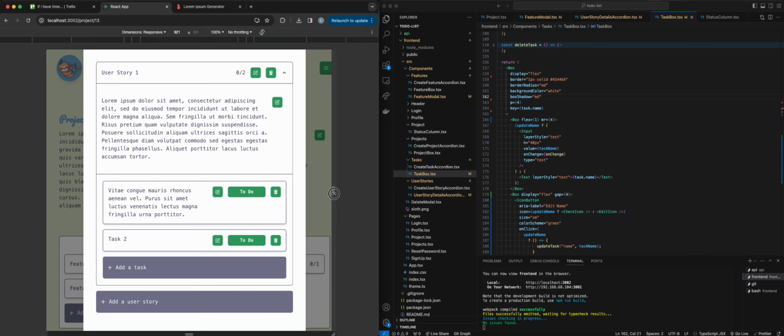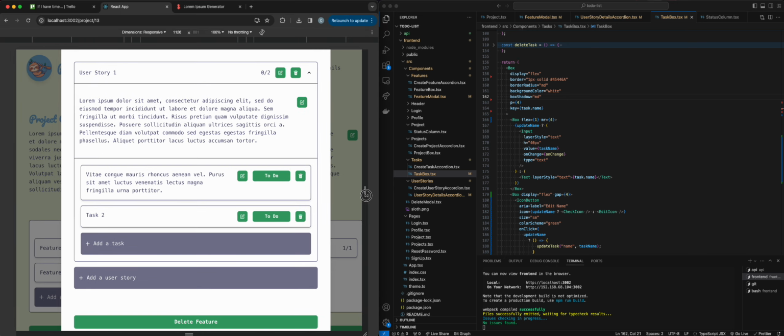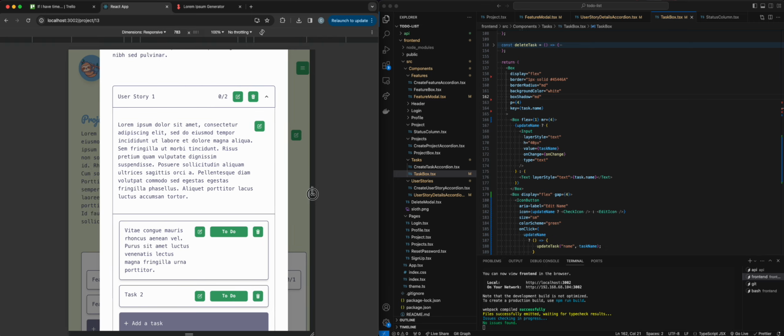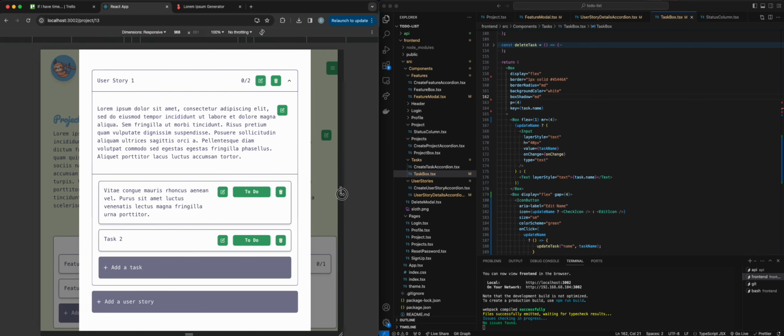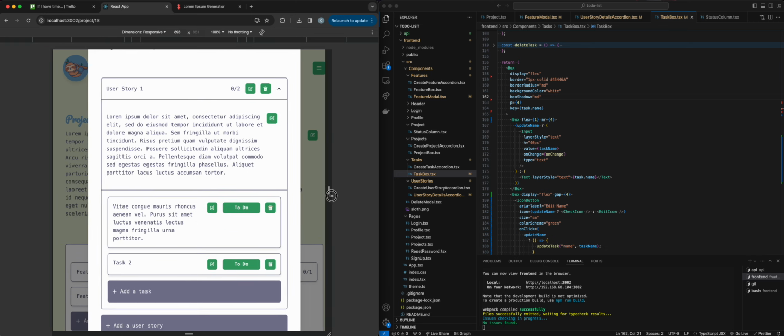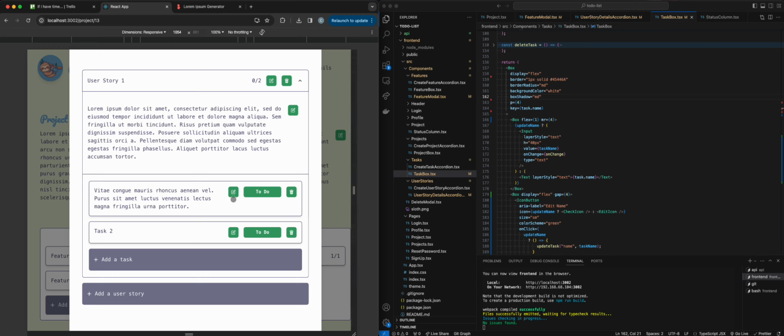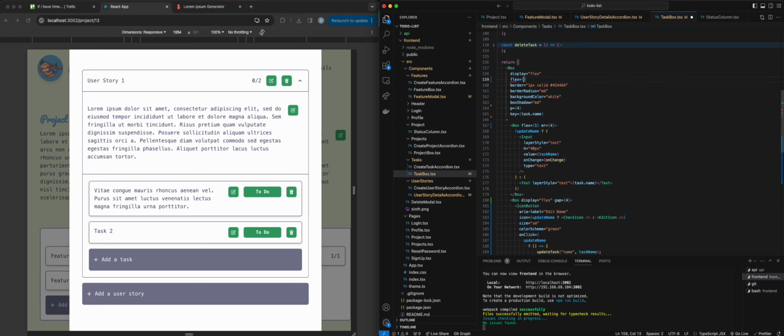But as it gets smaller, then we want to find a spot where we can move this up to give this more room. Okay, so now I'm going to check out just in general what flex direction column would look like.